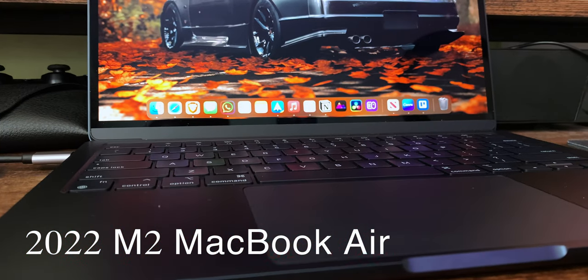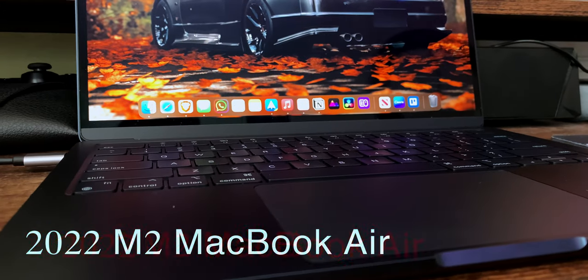I wasn't going to do it for one person, but I got to thinking there is some tech and things I use that are in my bag that go with the things on my desk for my workflow. So from now on, I'm going to be doing a desk setup tour as well as a what's in my bag segment. Let's get straight into it. The first thing I'm going to talk about is my brand new M2 MacBook Air, which is the center of my desk and the center of my workflow.